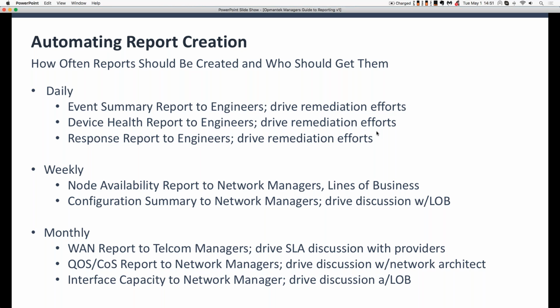The next piece, configuration summary. Now that would go to the network managers. Configuration summary is all about the actual collection and polling of things from performance to services to SNMP trap handling to syslog parsing. That's all going to come out on configuration summary. That would go to the network managers. And then the network managers would use that to drive a discussion with the lines of business, or if it's an MSP, with their outside customer.